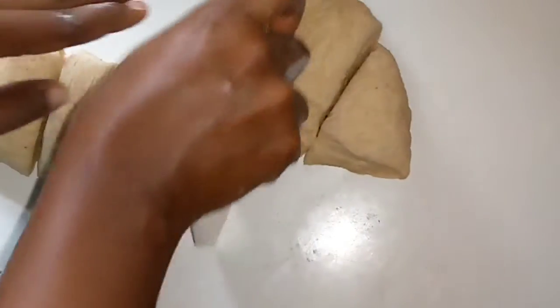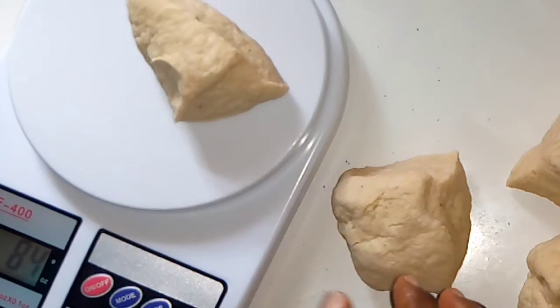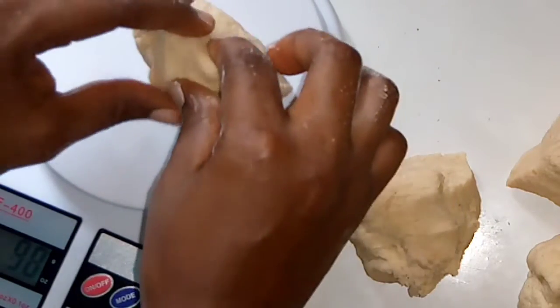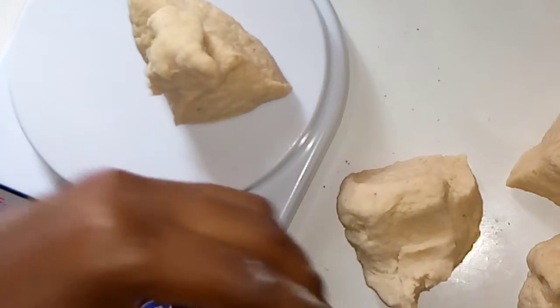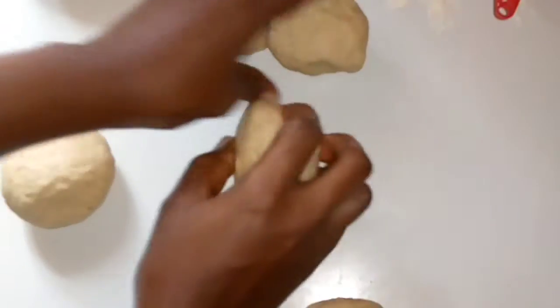And in fact, I'm going to weigh my dough. I'm going to weigh 100 grams each for my egg rolls. I advise that you do not use more than 100 grams if you are using a weighing scale. If you are not using a weighing scale, just use your hands to estimate. But I'm using 100 grams, so I'm going to weigh my dough and make sure they are 100 grams each, 5 portions of dough, and set them aside and get ready to roll my dough. Now they are all 100 grams each.